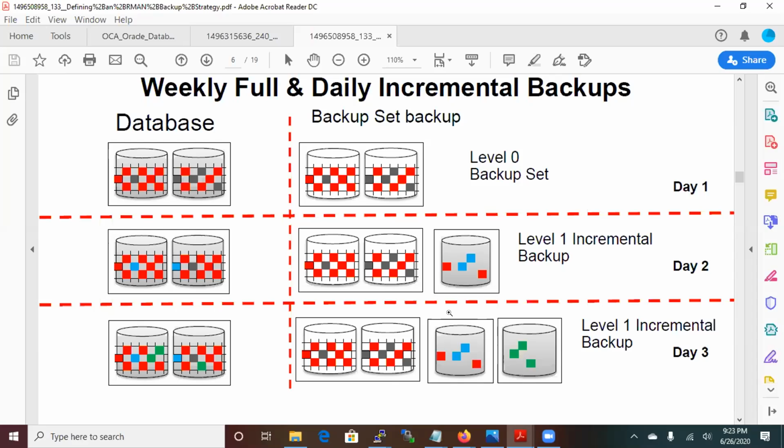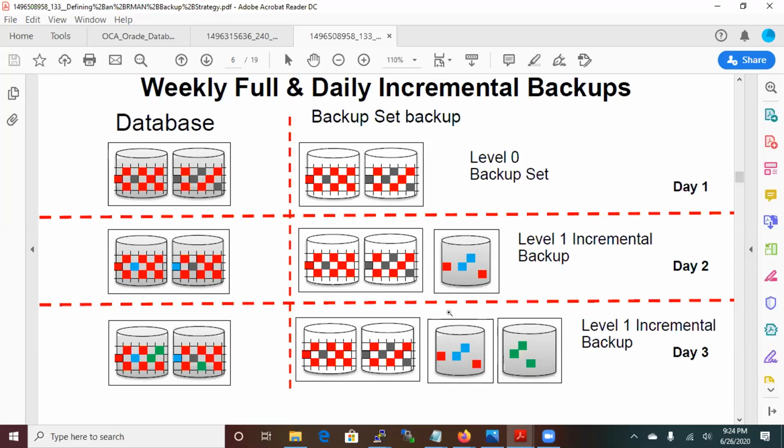Because what I know about cumulative is that it backs up the data that has changed since the last level 0 backup, right? Yes, that's for cumulative. So when is the level 1? What do you mean when is the level 1?